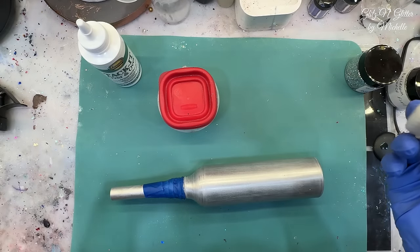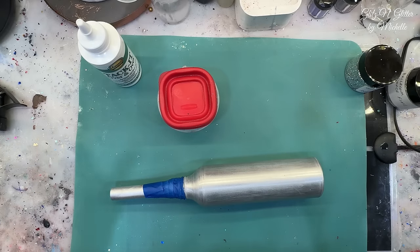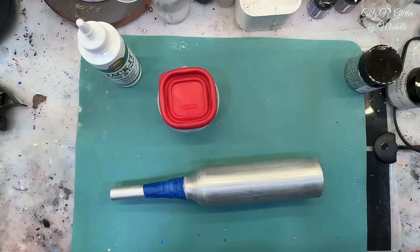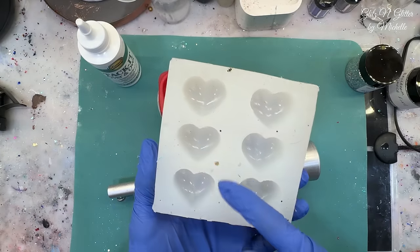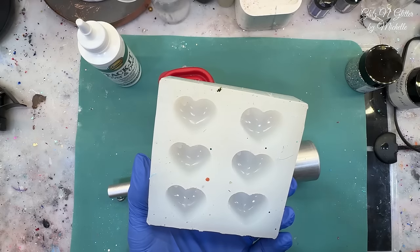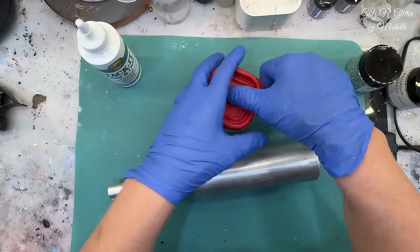You guys, I just have to take a moment and say, all of you that order from me, whether it be molds or glitter or whatever, you're going to have at least one piece of glitter on whatever you get from me. It's not because I want to, it's because it's almost impossible. When you're packaging glitter all the time and you're packaging molds all the time, they kind of get together. So I apologize, and sometimes even glitter like this one is mine. This is not embedded, but every once in a while people will be like, oh, I thought the glitter was on my mold, but it was actually embedded in the silicone. Sometimes there's like a rogue piece of glitter. So sorry about that, guys, but it's in my name, so you have to expect it.